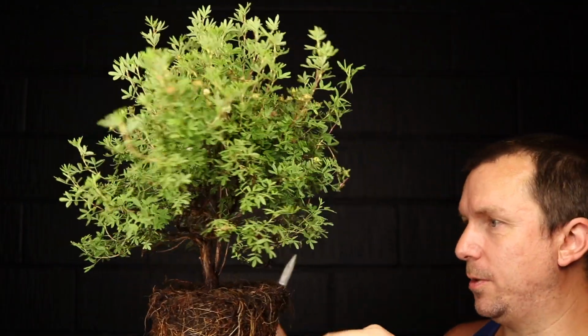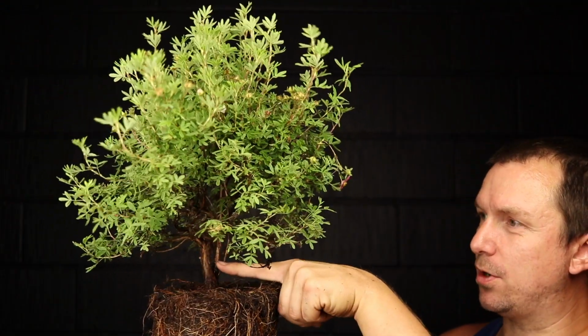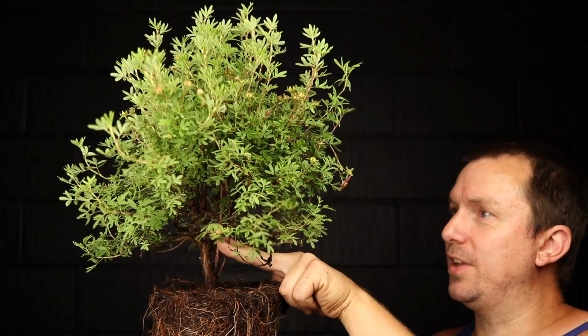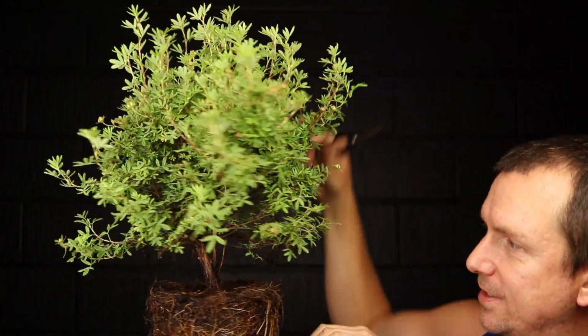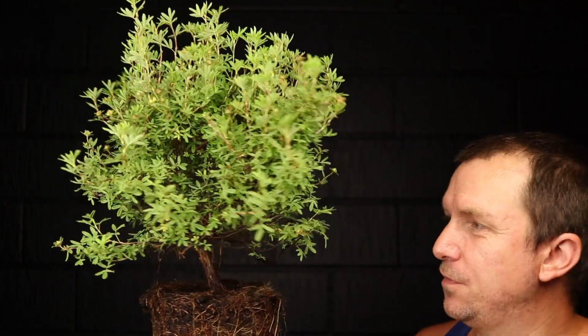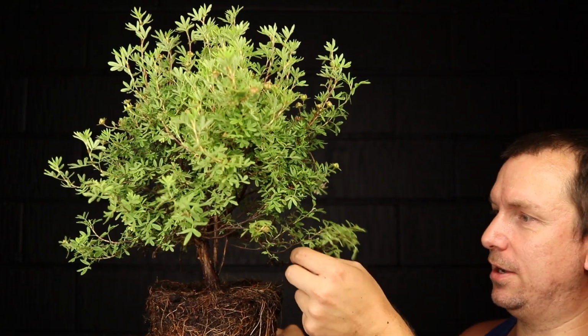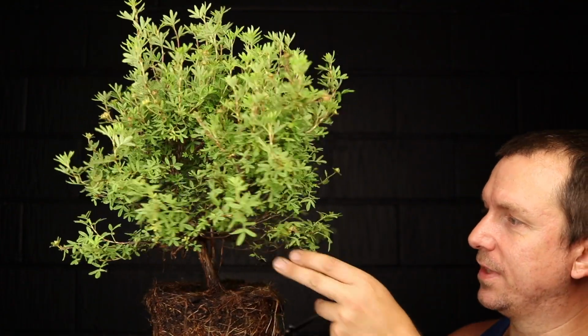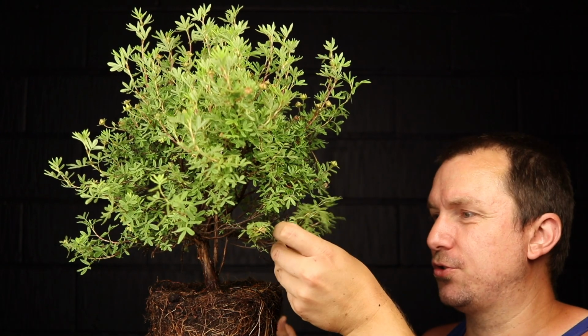Now, I like to start at the bottom of the tree and work my way up. The first branches we've got are here, but in fact they just skyrocket right up into this tangled mass of bushy growth. So I'm going to leave those alone for now until I can untangle and see what's going on. So I'll start geographically at the bottom of the tree rather than respecting where the branch is on the trunk.